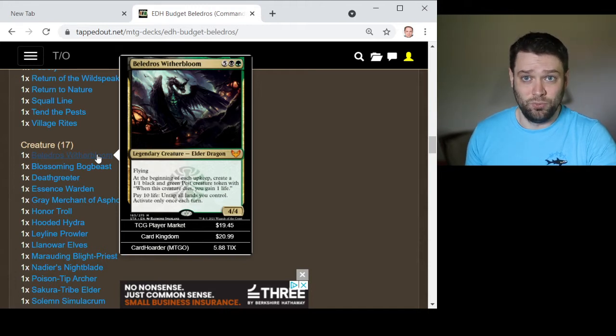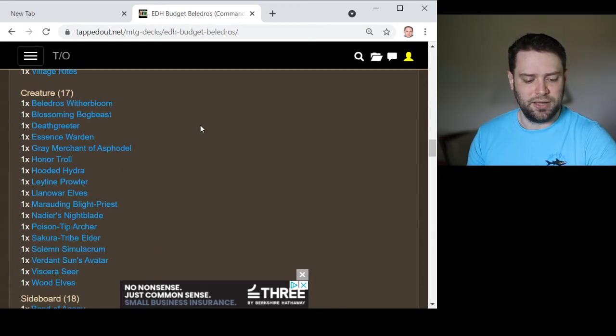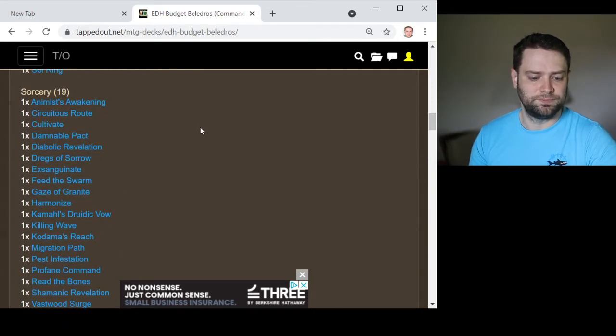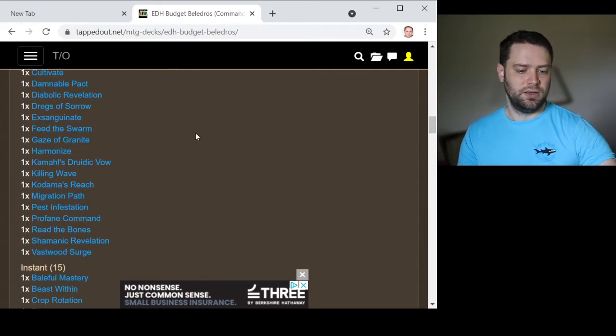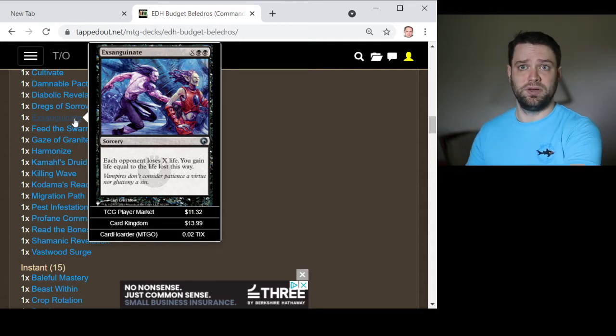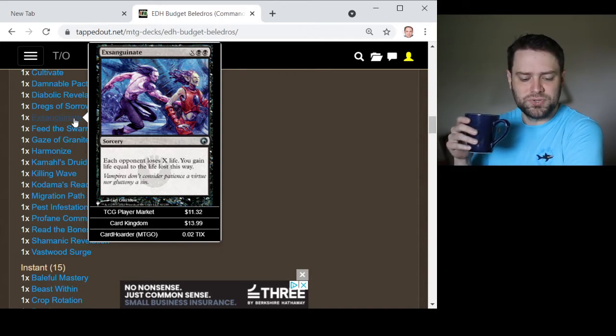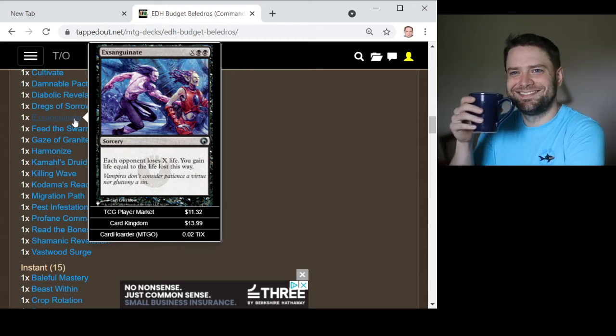Well, I went the budget route. We could be casting Eldrazi, and we just saw in one of my previous ones, the Hamza list, that you can just start casting Eldrazi for stupidly cheap. I was going to use just the budget Eldrazi, but I decided to go more of what the deck wants you to do, and one of the first ones on the list is Exsanguinate. This is one of our more expensive spells in the deck. It's a $12, $14 card. Hopefully you've got a copy. But Exsanguinate, double black and X. Each opponent loses X life. You gain life equal to life lost this way.